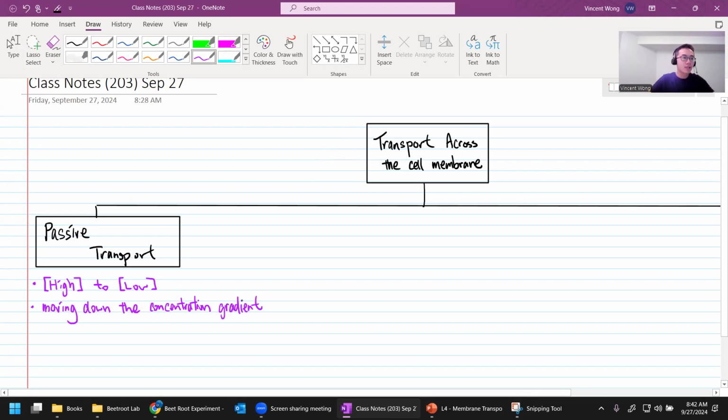Okay, remember, concentration gradient is just talking about the difference in concentration between two areas. So if you put some food coloring in the water, that food coloring is high concentration compared to elsewhere, which is low concentration. It will naturally spread out, right? So that's passive transport basically. And like I said, this is going to happen spontaneously, so no ATP needed.